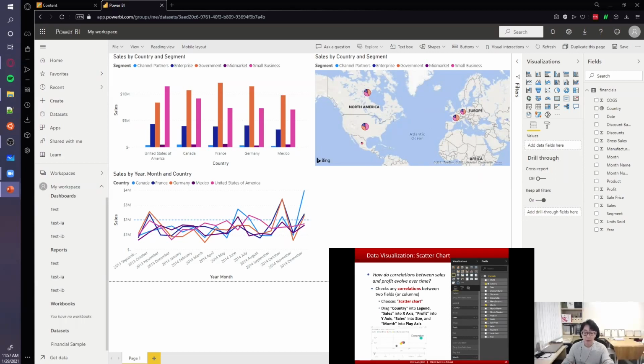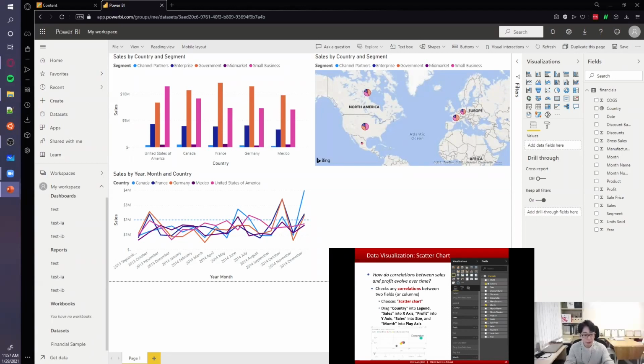And each visualization actually has a different purpose. For example, a bar chart is usually good to compare the size or values across different categories. A line chart is usually good at showing how certain things are changing over time. So if your dataset contains some time-specific variable, like a panel dataset, and you want to show how certain things are changing over time, then usually a line graph is good.